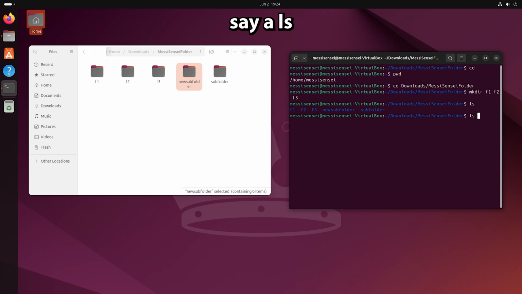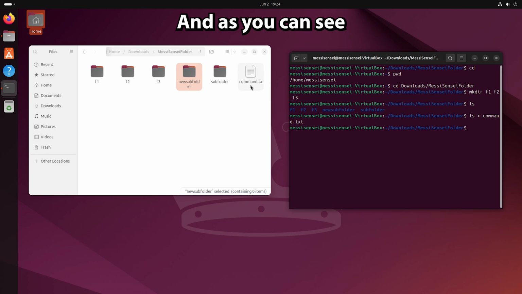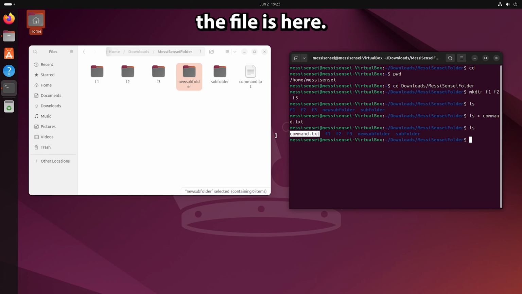Let's just say ls, and I can use a greater than sign and then type the file name. Let's just say command.txt, and as you can see, it just created a txt file here. If I type ls again, I can see that the file is here.